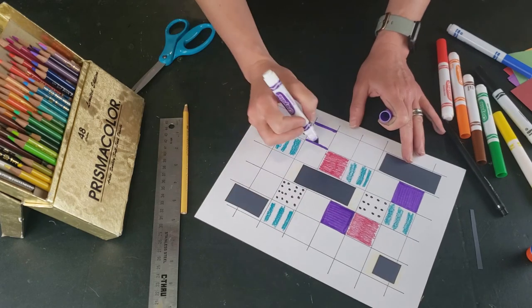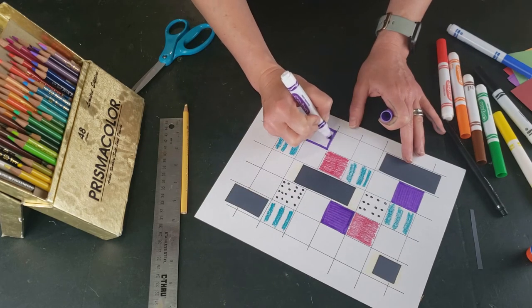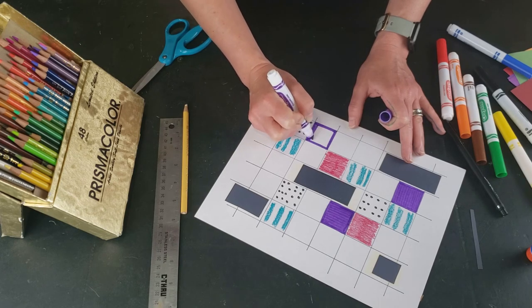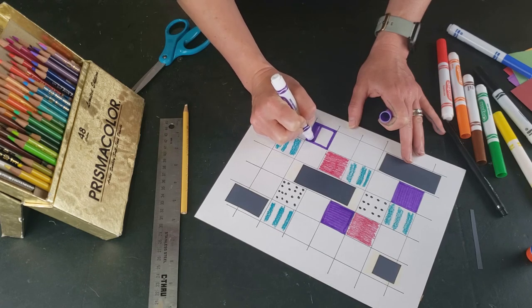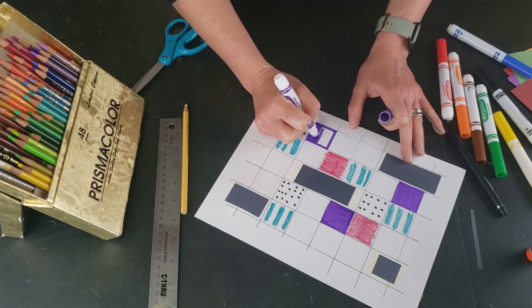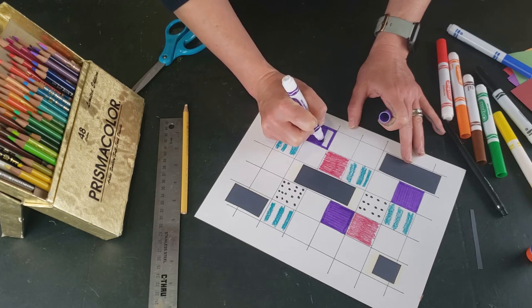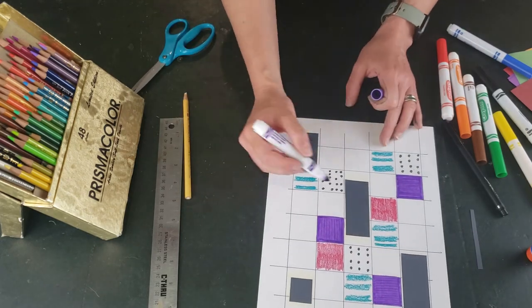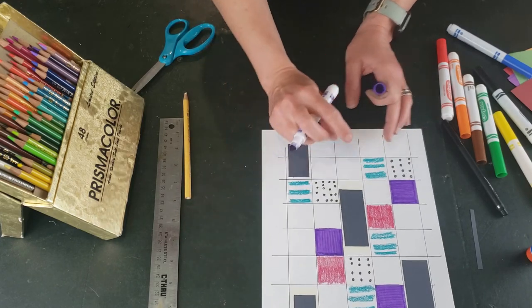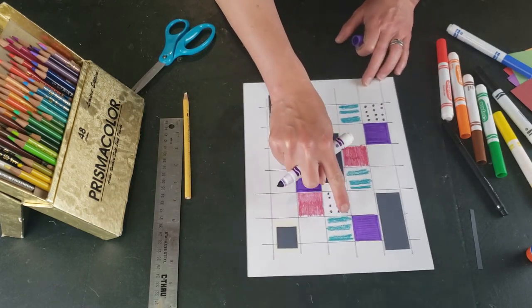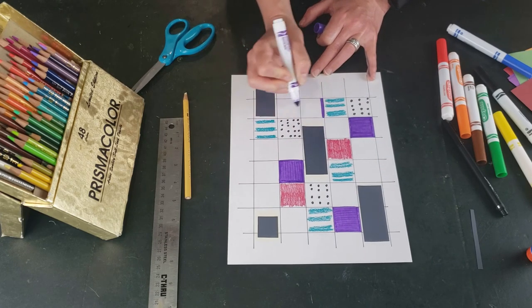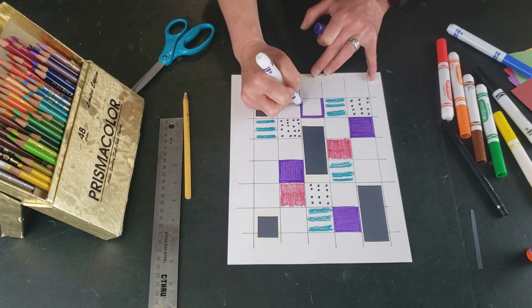And I like spreading the colors around the page but maybe you want to explore with what happens if you work with very similar things tighter in your grid or very repetitive. What happens if you fill up the whole grid with dots? It could be very relaxing and meditative and I'm going to put maybe I'll do one purple in every single row. So down here I have this one open. So I'll fill this one in and then I'll do one more.